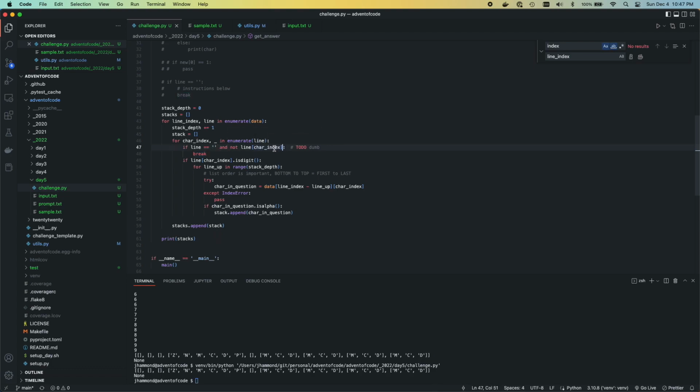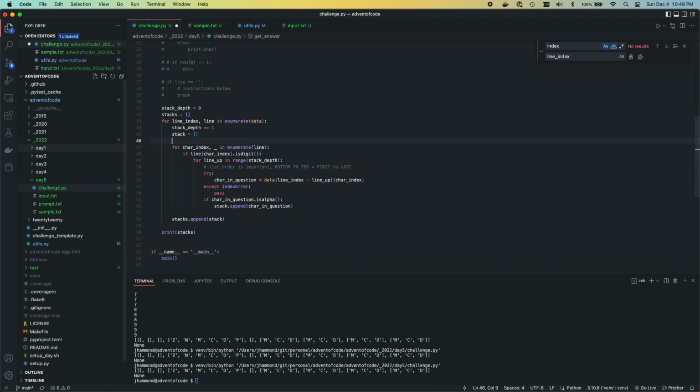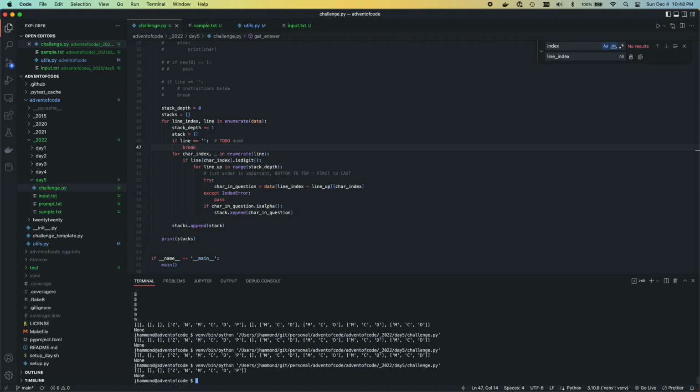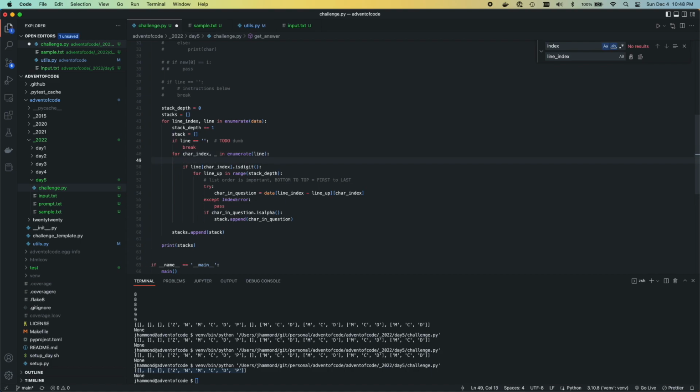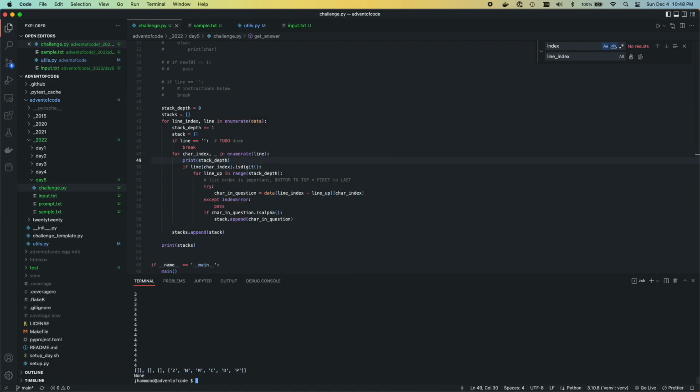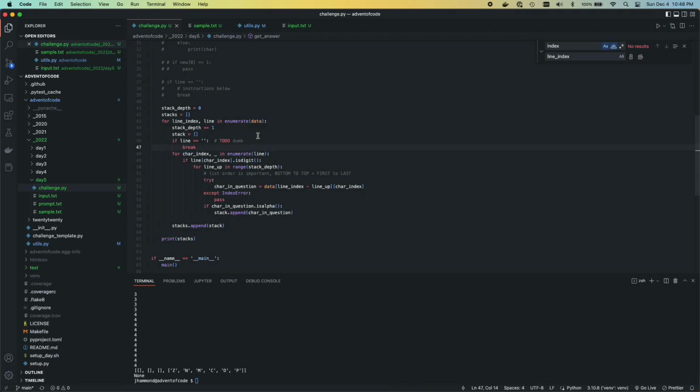Can we just pull this out? Yeah, that doesn't do anything. And in fact, we can pull this up even one more. Okay, I think that gets us the right stacks at 1, 2, 3, 4, right? That fixes one of multiple problems. This should just be like 4, maybe, yes, okay. So that fixes one problem. Separate the instructions from the stacks. Okay, so then now it's building everything into a single stack.